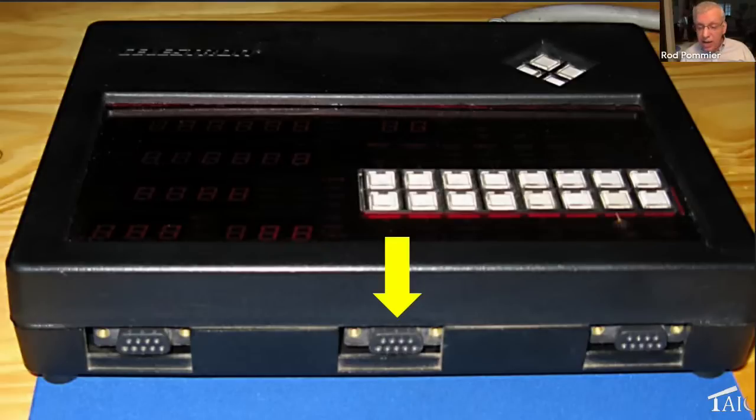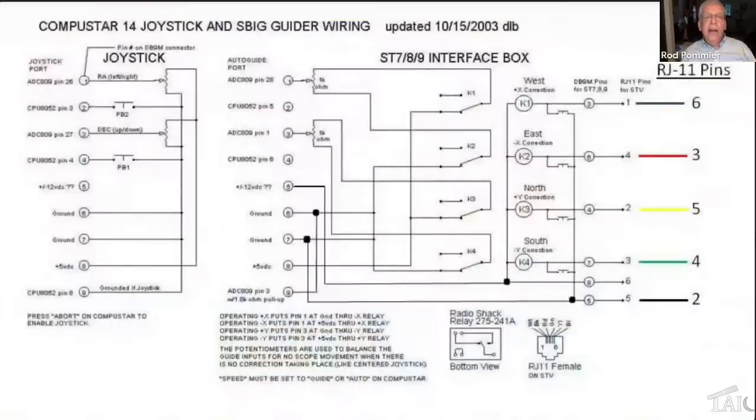But I said, where does the auto guider go? And he says, well, there are three DB9 plugs on the front of the computer. The left one is for a printer, so you can print out all the things you saw that night. The right one is for a joystick. The middle one is for an auto guider. And he said, we've got a diagram of the auto guider we were going to build, and I can send it to you if you want to try to build one. I said, please do.